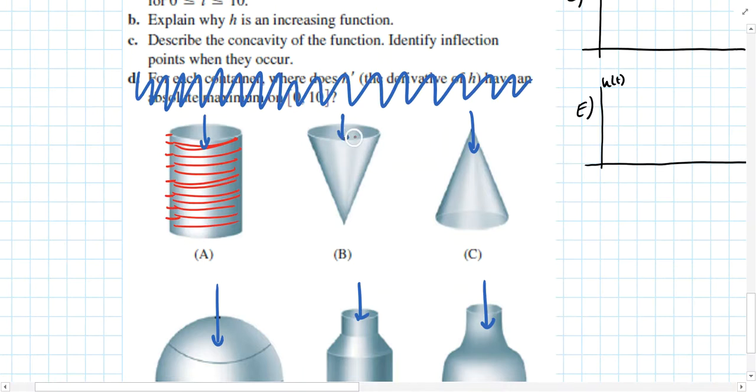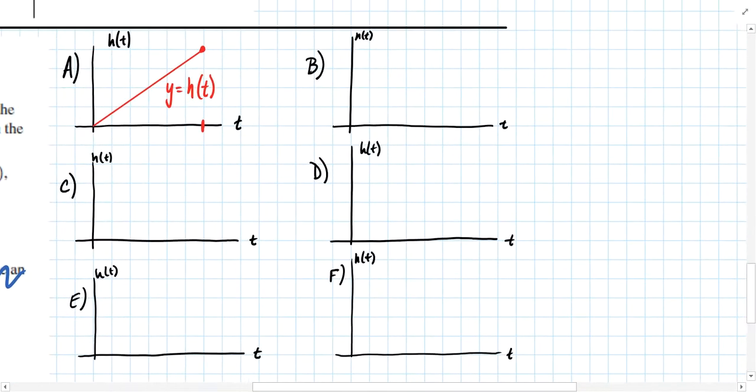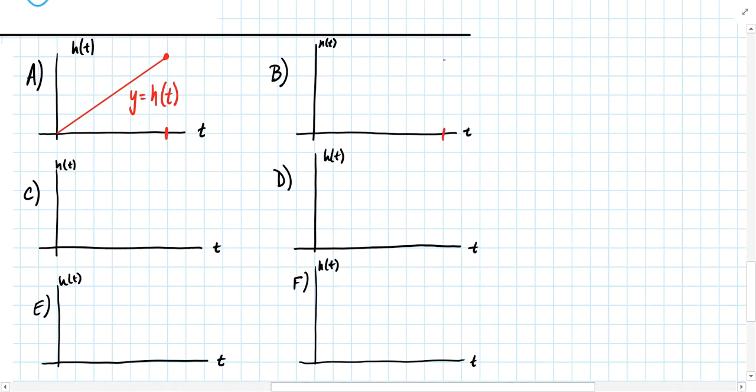Now, if I were to take a cone in this orientation and hold that under the fountain, think about how the water level would rise here, especially for this initial position. Is the water level height going to raise quickly or slowly at the beginning, and how does that compare to the water level as it's rising towards the end as we reach the highest point? Take a minute and think about the sketch of the height function there. By the end of 10 seconds, we're going to reach the highest point. Think about how that height function will look over time.